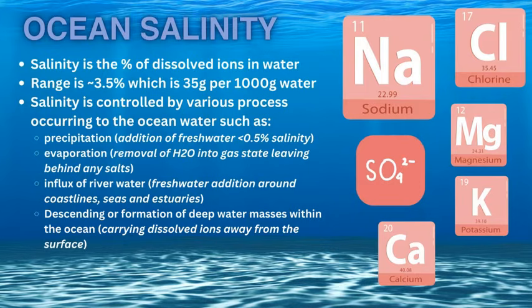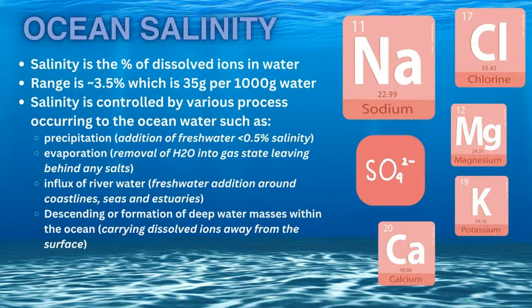So if you have the area around the equator where you have high amounts of solar radiation and higher temperatures, you have higher amounts of evaporation, thus creating a more saline ocean environment, because when you evaporate the water, the water vapor, which is now gas in the atmosphere, does not contain any salts, and that salt is heavier and stays in the ocean water. Thus, you have a buildup of salts due to increased rates of evaporation. This is only slight, but it does change the level of salinity within that area of the water, which is the equator.